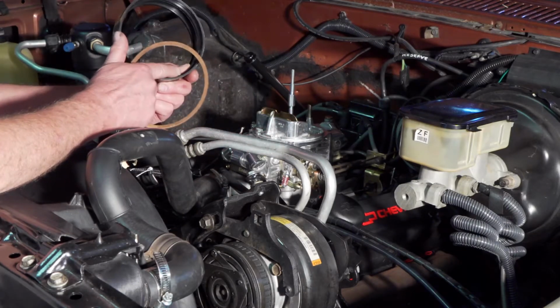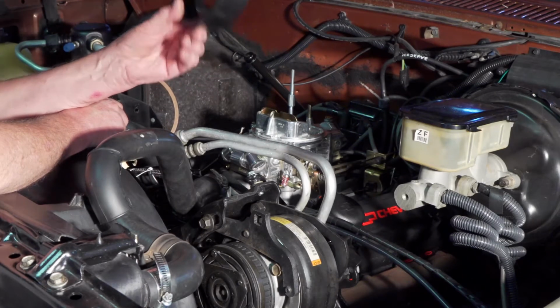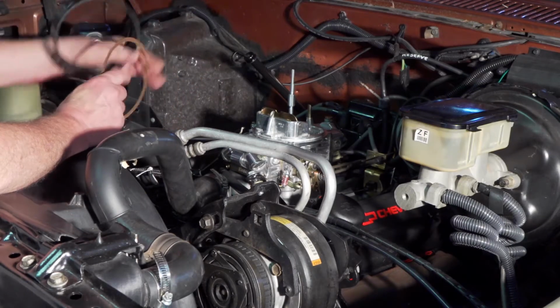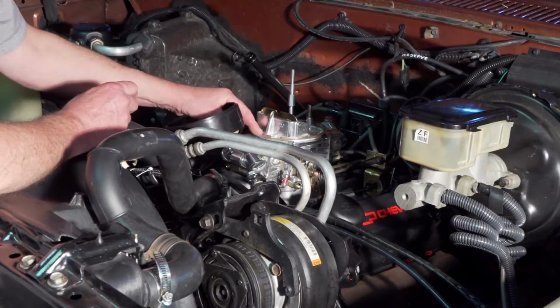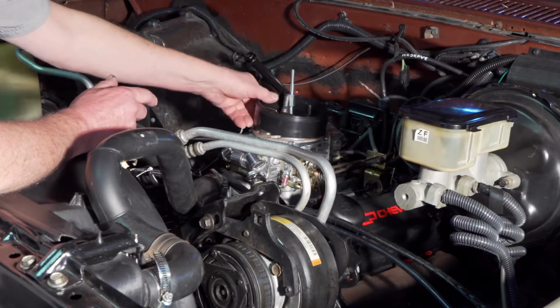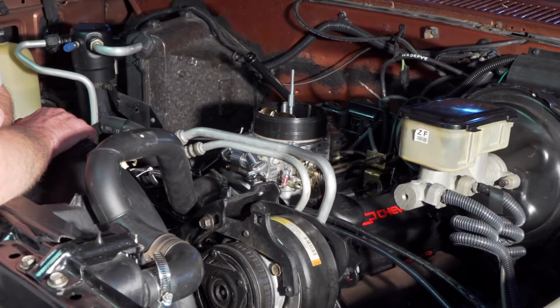So I nested the 1-inch and the 1/2 inch together, so I needed a 1.5 inch spacer, which they make. They're not expensive, like 10, 12 bucks. Anyways, I've got a 1.5 inch spacer, and I had to get a universal stud to raise that up for the air cleaner, but now there's no interference, and that seems to be okay.